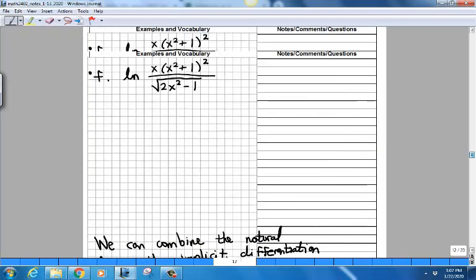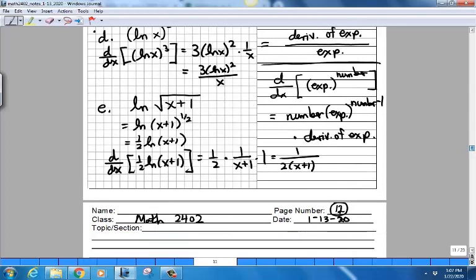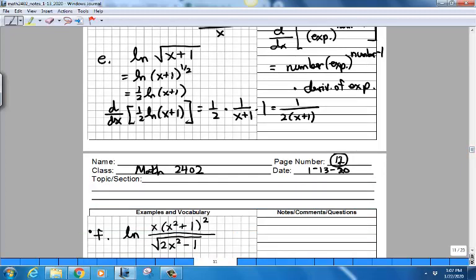Is it this one? Yes. That one? Oh, okay. All right. Do you have a specific question or just what happened? I tried to redo it, but I didn't get the same thing. Did I make a mistake? I don't think you made a mistake. I think I made a mistake, but I don't know where.